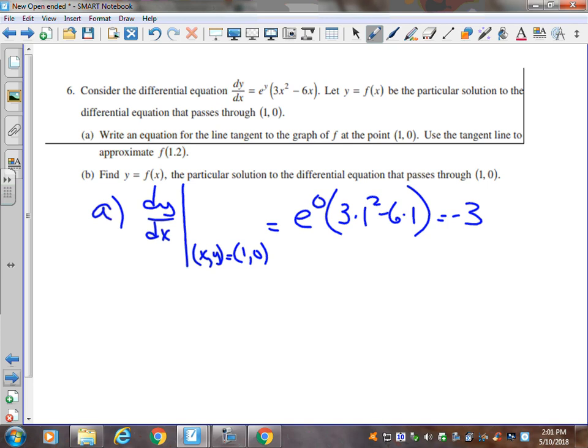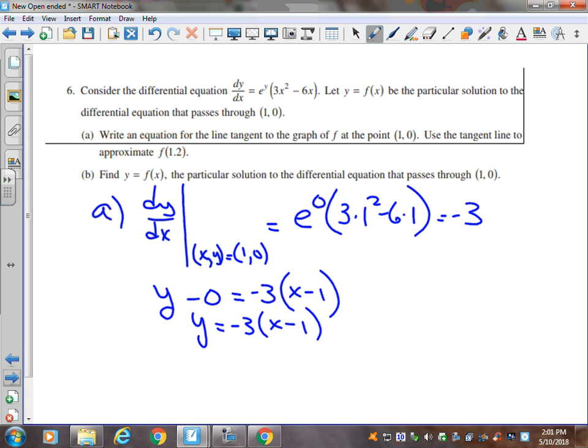All right. And then in the next part of this same question, we have to come up with the equation of the tangent line, because that's what the first sentence asks us to do. So that's y minus 0 equals -3 times (x minus 1). Everybody agree with that? So we could just drop the 0, not multiply it out, no reason to. Everybody with me? Now, let me explain to you what we're finding here.